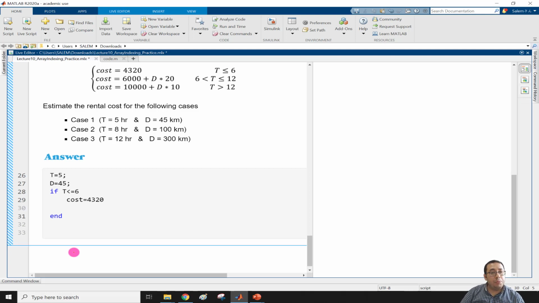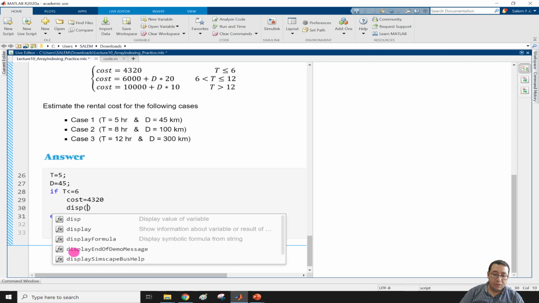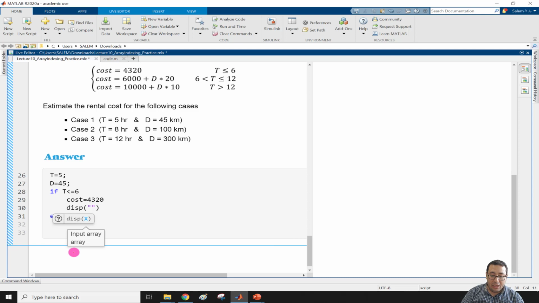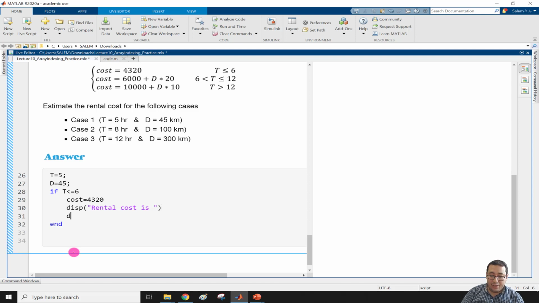Enter. I need to print that cost, so I can display the statement which says the rental cost is, and then enter and write display, and then show the cost itself. So the cost will be printed here.